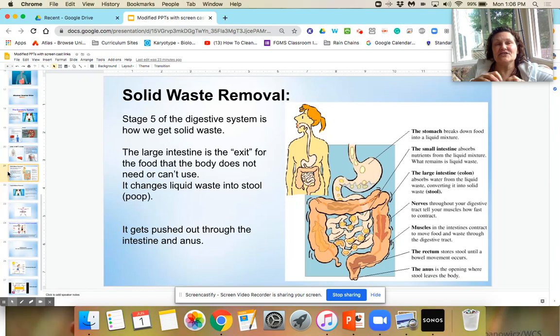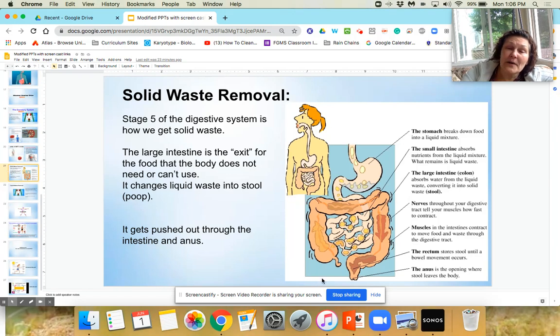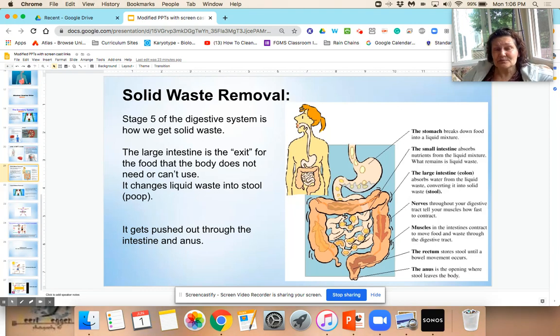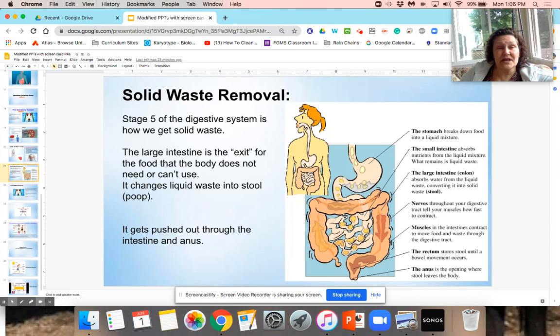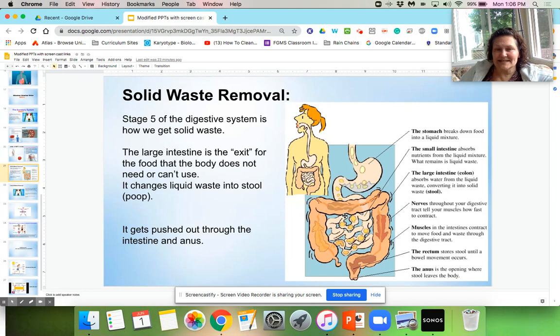And so you know that there are 5 stages in the digestive system. And the last one is your body absorbing the water and making that food that has come through your small intestine into fecal matter, right? Turning it into feces. And remember, this large intestine is large because it's wider, not because it's longer, right? Remember the small intestines are all wound in here, right? Oh my gosh, there's so many of them. That's where the nutrients are taken out, right? It's where the nutrition is taken out of your body. The water is taken out in your large intestine, which is also called your colon.